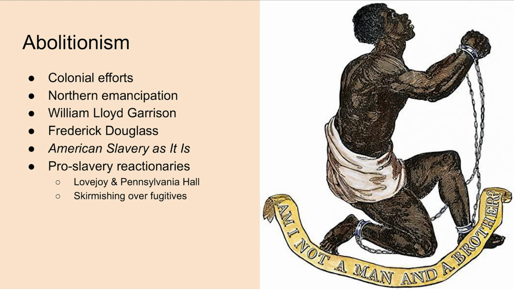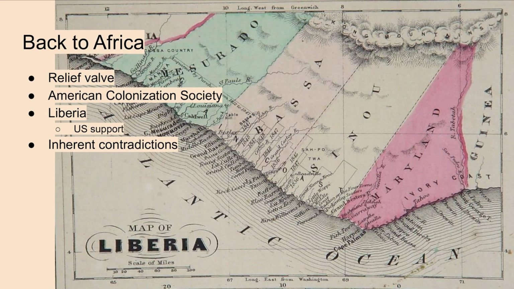So one historian calls this the border war, as border states continued to fight over the expansion of slavery and fugitive slaves. So you can see that there's a lot of violence going on. So people looked to a way to try to off-gas all of this, some sort of release valve. And so they looked back to Africa.